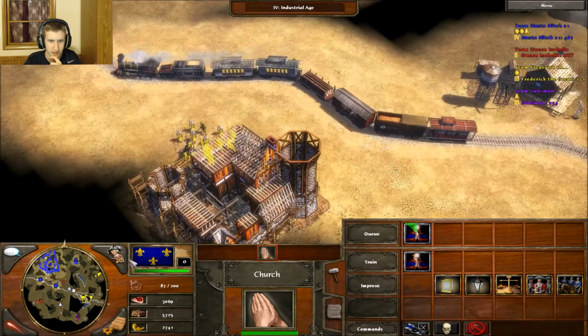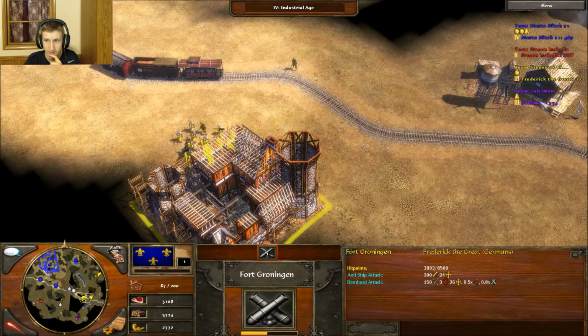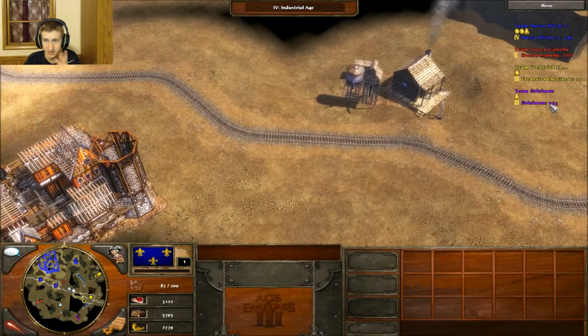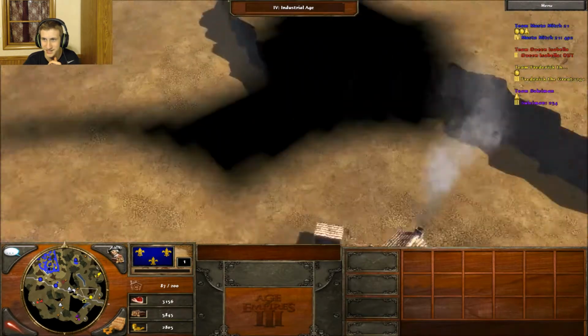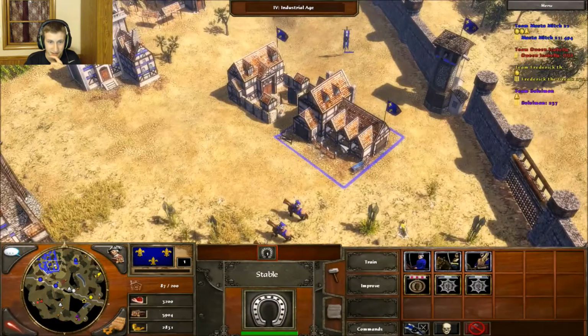Now I can see a fort being built here. Look at this. Germany is trying to pull from behind. They're catching up to Solomon. None of them are even near me. I have 492. Like, this is absolutely insane. It's definitely a good thing though.